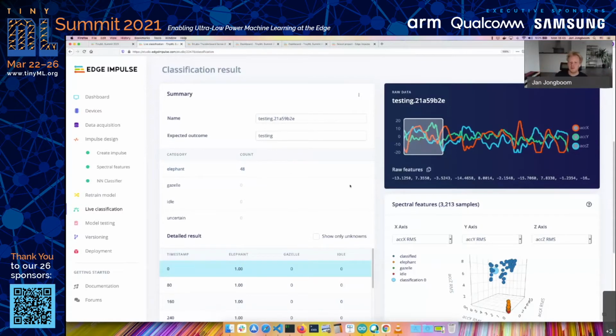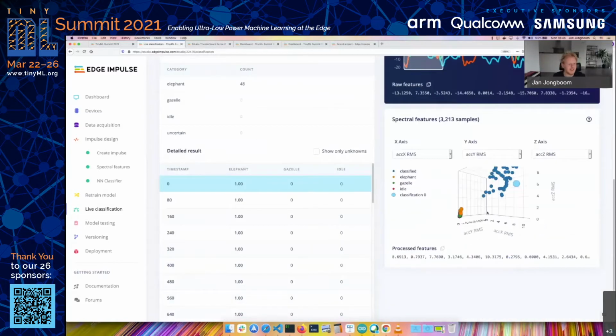But really poor. Because if someone picks up the sensor or there's lots of wind blowing and that's something you don't expect when you deploy this on the savannah, you do not want to send a bunch of rangers down to the savannah because they think there's a bunch of elephants walking about. So how can we deal with that?